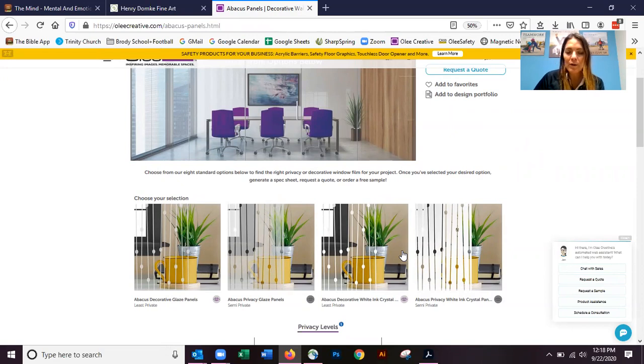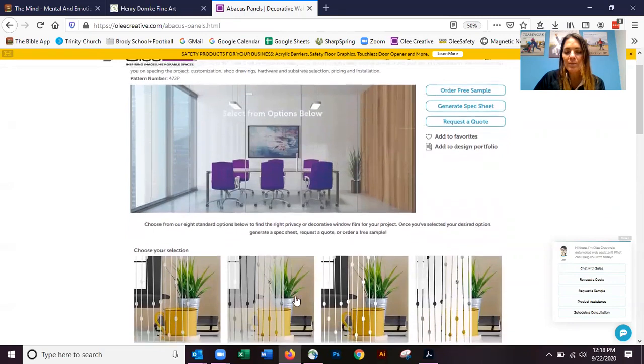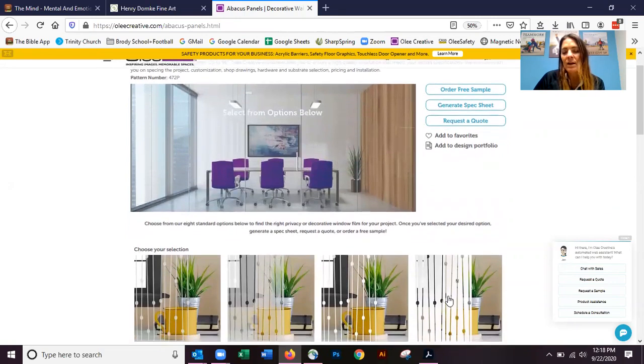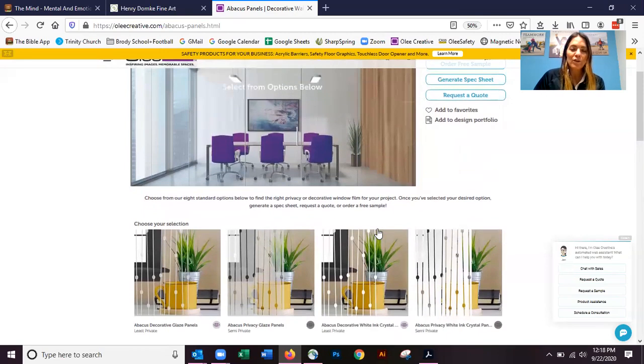We will work with the millwork company or the construction company to specify the correct hardware for the panel. So it's really up to you what type of panel you're looking for. We can help you completely customize these as well. And so you're not limited to these colors. You can add any color you want, add a gradient, change the scale, same as the Olee View panels.